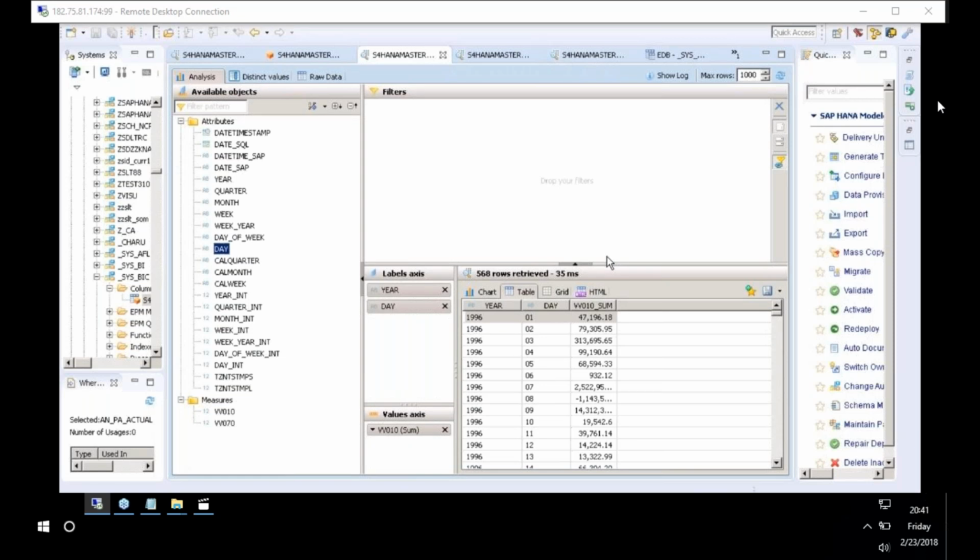Okay, all the participants? All the participants okay on this example? I hope all the participants are able to follow this example. So can I go to another example of what HANA S4HANA can do?